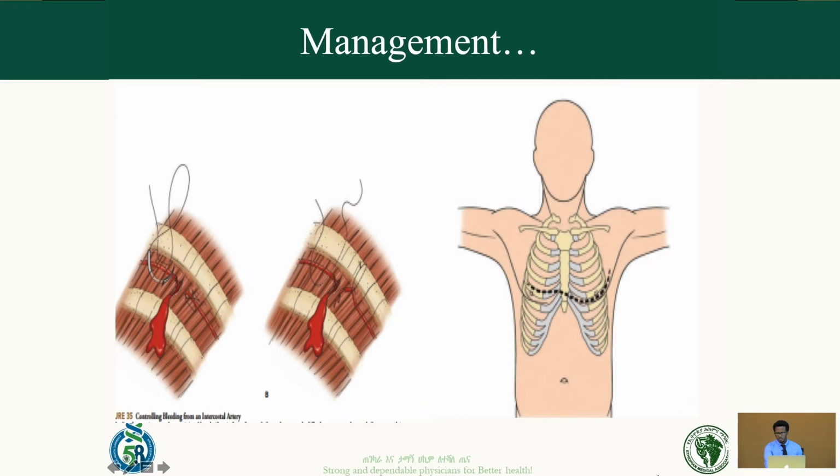As you can see from this diagram, this is the resuscitative thoracotomy approach. We call this the clamshell extension of the left anterolateral thoracotomy. This approach is preferred for most of the mechanisms of injuries. One thing, we can access cardiac injuries and major vascular injuries through this approach. But if there is a chance of having another injury on the contralateral side, we can extend the left anterolateral thoracotomy towards the right side, that we call clamshell thoracotomy.